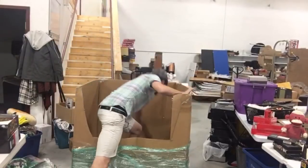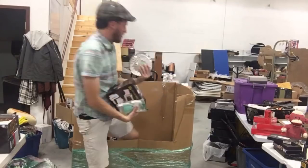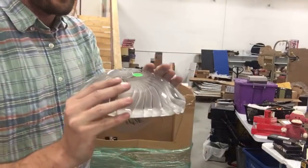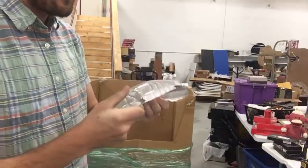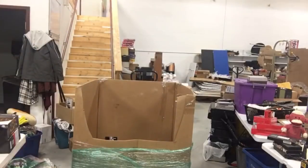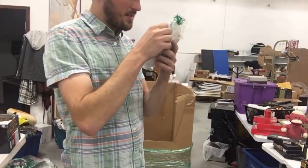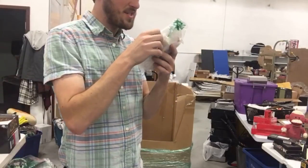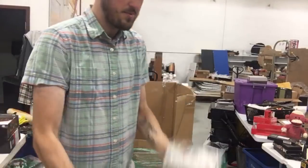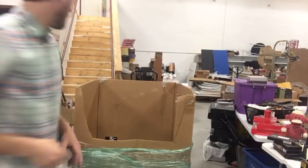Got a few more things in here. Oh, wow. How this is not broken is beyond me. This is a very heavy piece of glass, like a dish or something. It's actually kind of nice. I don't know what it goes to. I'm gonna put it where it's not gonna fall over. We've got, silly, it's not a bottle, it's a squeezy. So I guess some sort of drinking container for children. And another card shuffler. I am really running out of space to put this stuff.